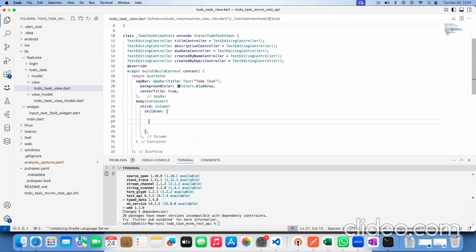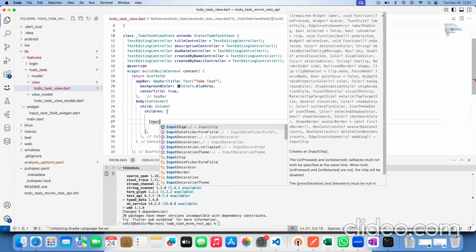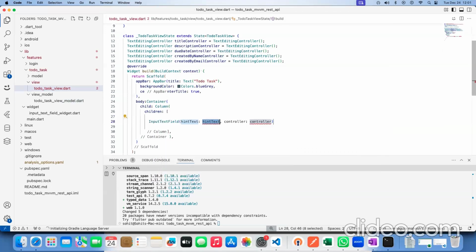Let's use the input text field. In the text, enter the task title, right? What is the controller here? Title controller.